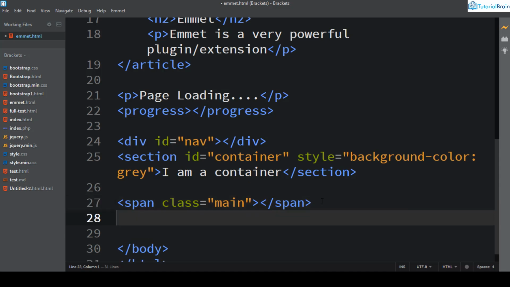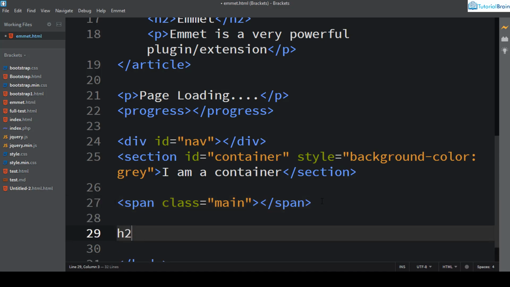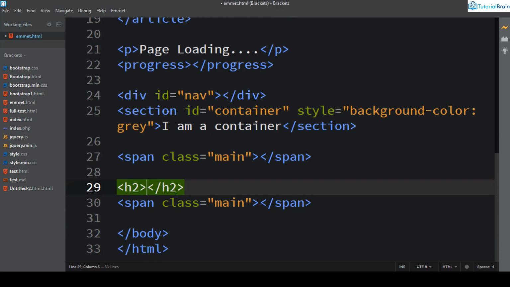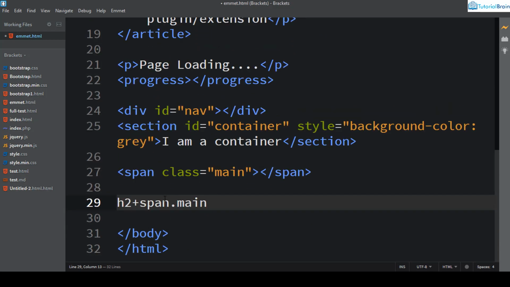So basically what I can do is, let me just give h2 here, and I'll just give here sibling character, and let me create a span here. So we'll just give span with the class name as say bold main, right? So if I just give tab, you notice how beautifully it has created. Or let us do one thing, let's use sibling character. Now what I'll do is, inside this h2 I want to create a span, right? And let me just bring my cursor at the end, and I'll just give tab. Now you notice how beautifully it has created this.